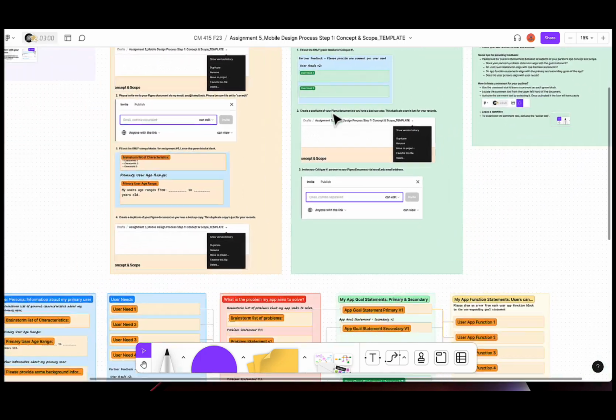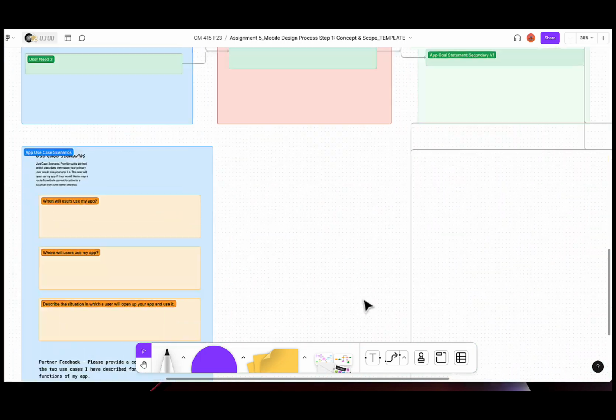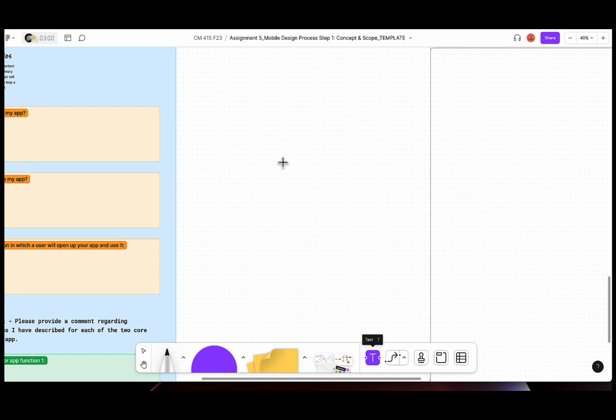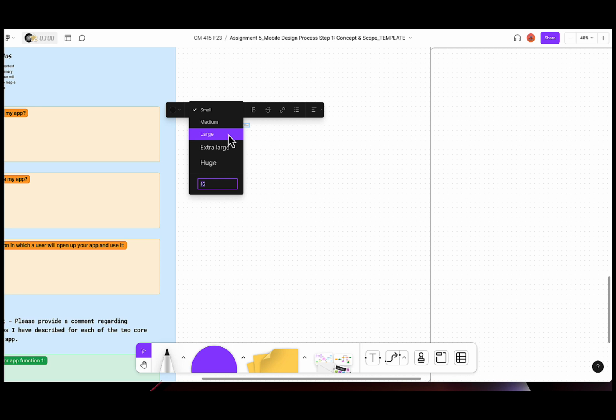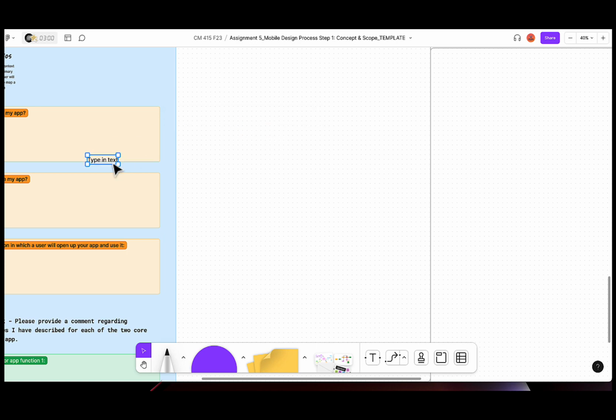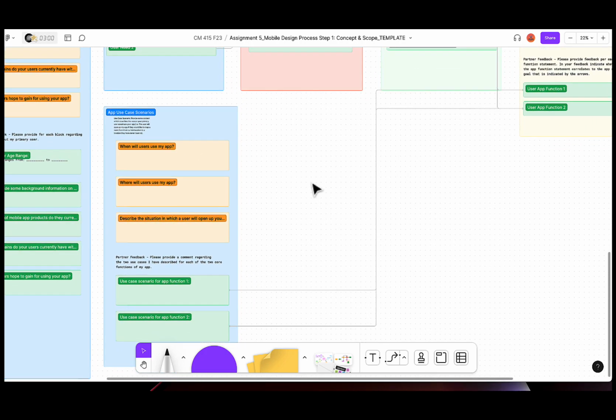Zooming in and out. If you need to add some text somewhere, you can set the text to different sizes really easily, and then type in text. Okay, you can move that around, or if you no longer need it, you can delete it.